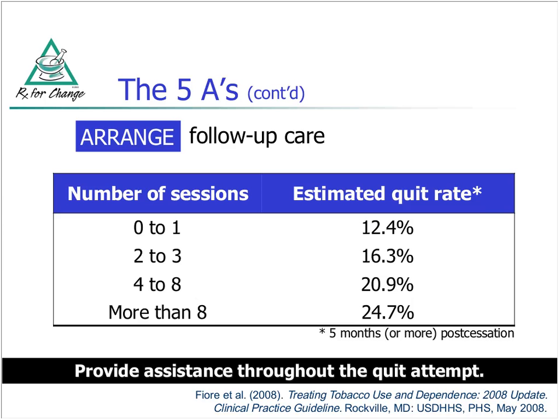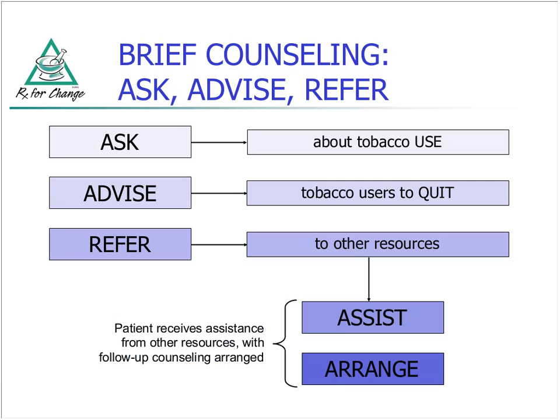And it doesn't mean that this has to be one person or one office or one home health care group doing all of this. Part of this can be done through referral to quit lines or through online programs, or there's all kinds of options now for cessation. So we'll talk a little bit more about those in a minute. But it's key to assist the patients throughout the quit attempt, and to make them feel like they can come back, but also not feel like if they slip up, if they relapse, that they're being judged, okay, because it's a very sensitized topic for patients. Most patients who smoke are not proud of it, and so they don't want to be lectured. They want an advisor who's part of the plan, who's not directing the plan for quitting, okay?